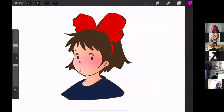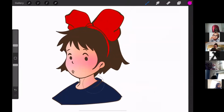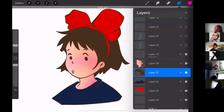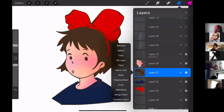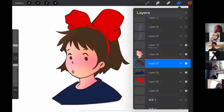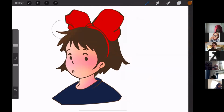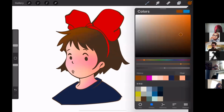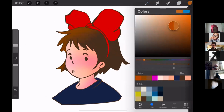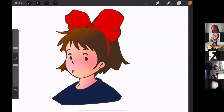Okay, here. Now I go back to the hair layer, and also choose alpha lock. Şimdi saç katmanına geri dönüyorum. Burada da alpha lock'ı seçtim. Here I just use a soft brush. Now I choose a light color again. Daha açık bir renk seçiyorum yeniden.